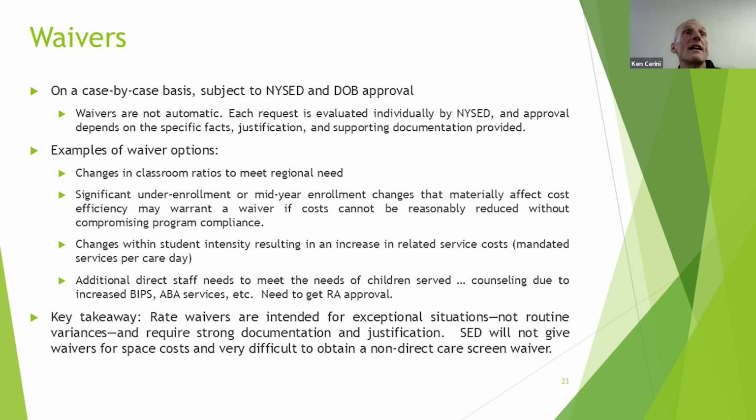If you have a change in your student intensity, one of the things we always recommend is that on an annual basis, you do a quick calculation. Go to your SED4, look at how many mandated services you had within a program, divide that by your care days, and compare that to last year and the year before. If you have an increase in that ratio, and an increase in the amount of related services that you're paying for, you might have an opportunity for a waiver, because that typically means your kids are getting more intense and need more services.